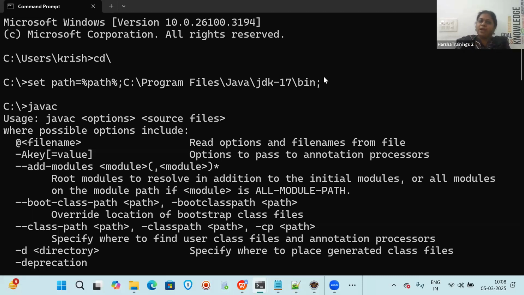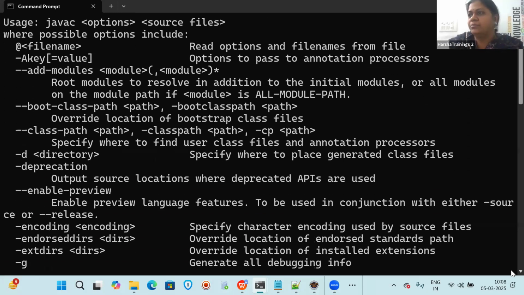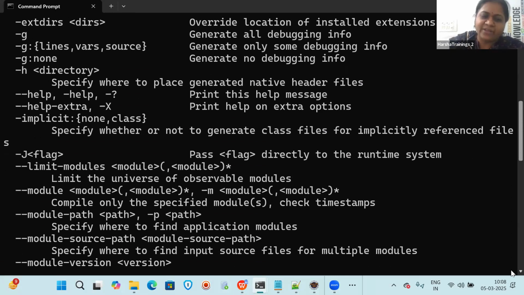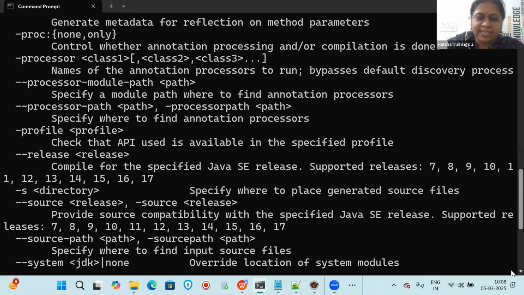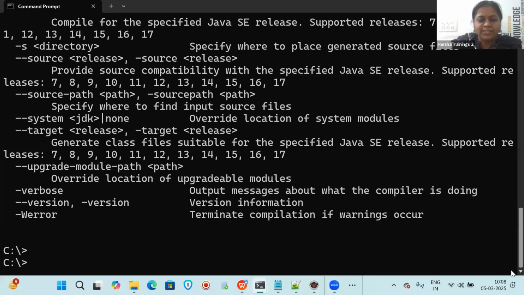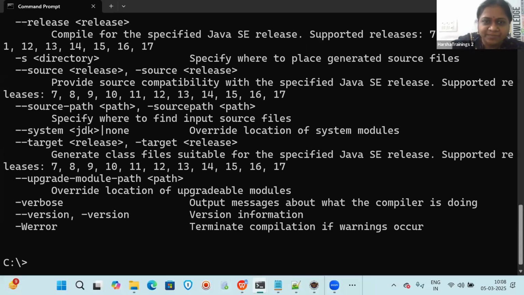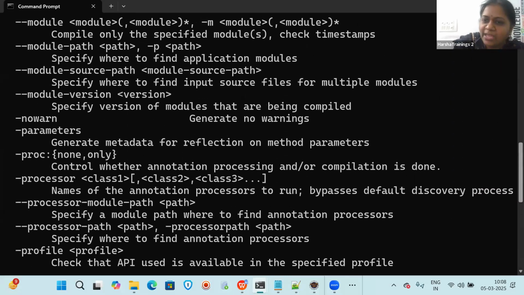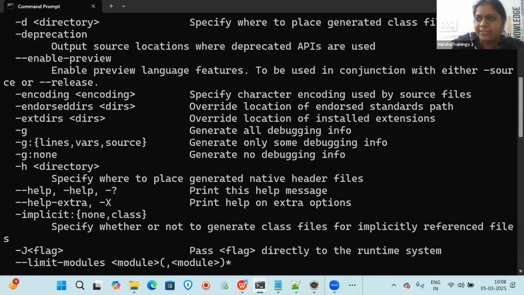Clear? So if you have successfully installed and set the path, no problem. It will give you all these messages. That means the path is set perfectly. There is no error in setting the path at all. Now you are ready to do your Java programs. Is it clear, everyone? Online students, is it clear? How to download, install, and set the path temporarily.